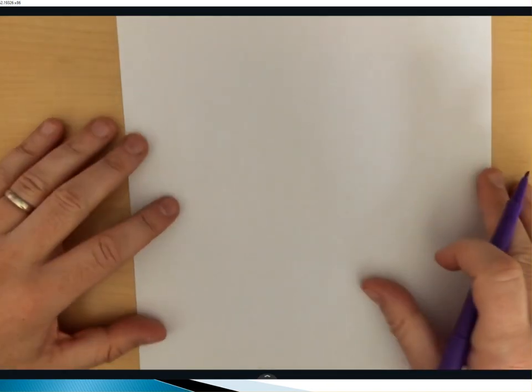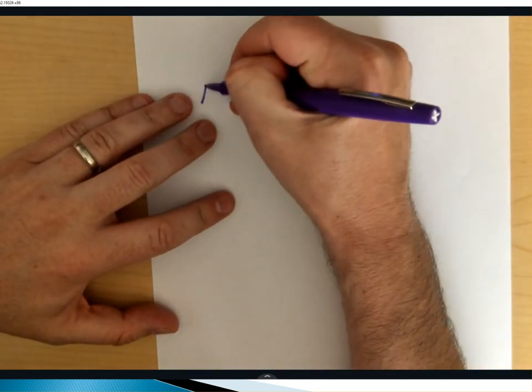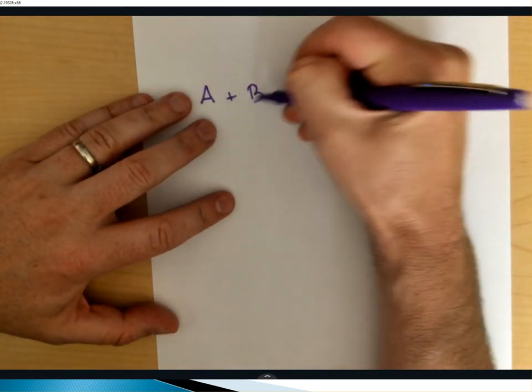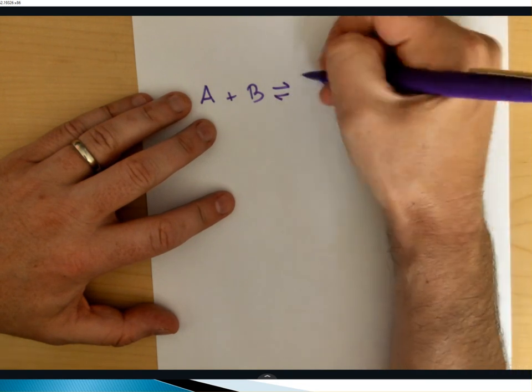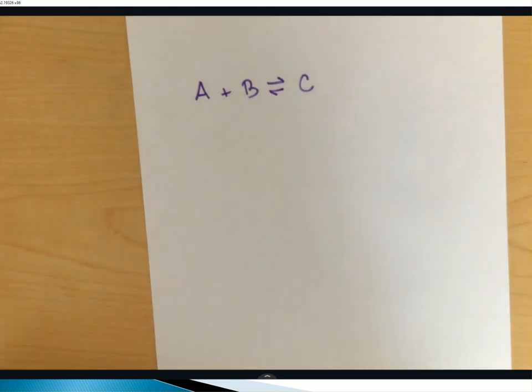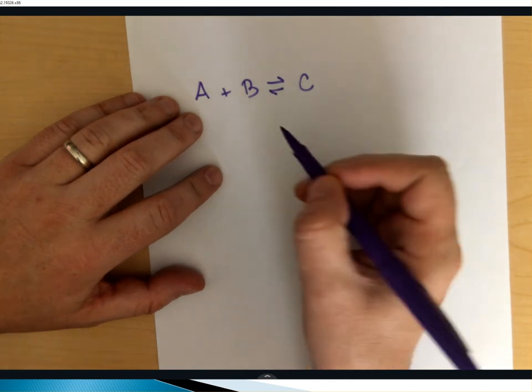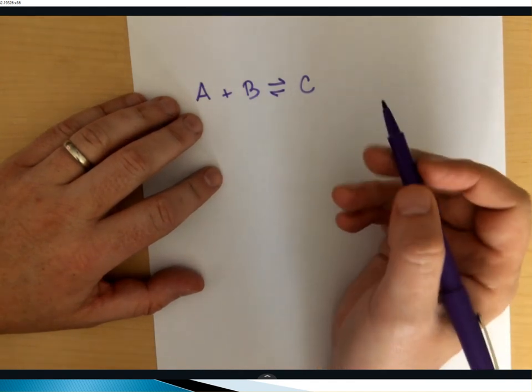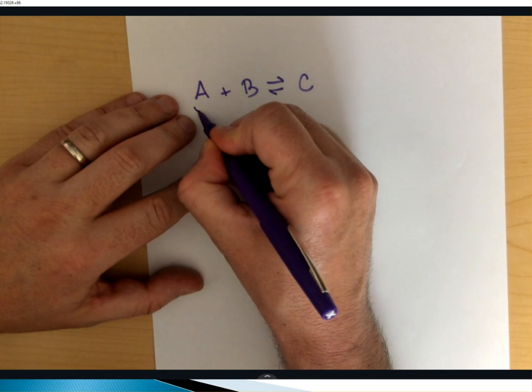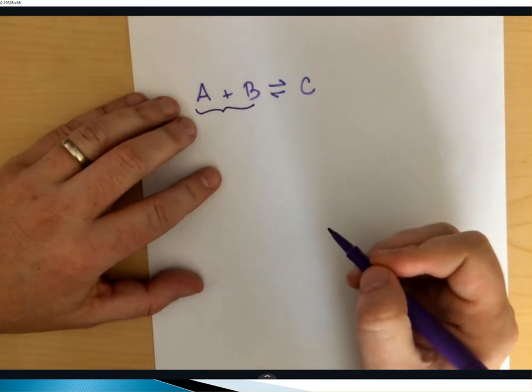But before we do that, let me just remind you of some things we learned in our previous units. So let's assume we have a reversible reaction. I'll just keep it as simple as possible. A plus B in a reversible reaction to make product C. Now, think about baking cookies. Before you combine your ingredients, you haven't made any cookies. So before we combine our reactants, we haven't made any C.